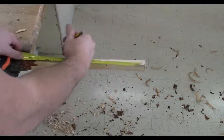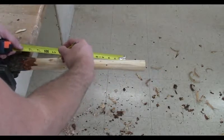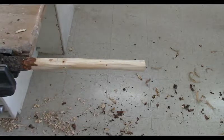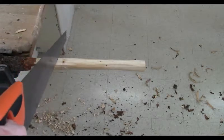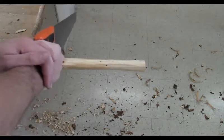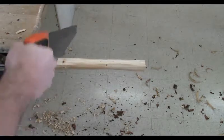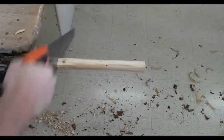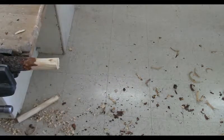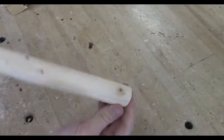Alright, so again we're going to re-measure, make a mark, and move on to getting this cut. Because we are cutting against the grain again, like we did with the mallet head, we're going to use a cross-cut saw. Again, I'm going to start with a couple strokes to get a groove set so I can move forward with the full cut. Like previously, using the full length of the saw blade so that all the teeth are cutting is key. Alright, now that we've got our mallet handle at the right length and stripped, it's time to get sanding.